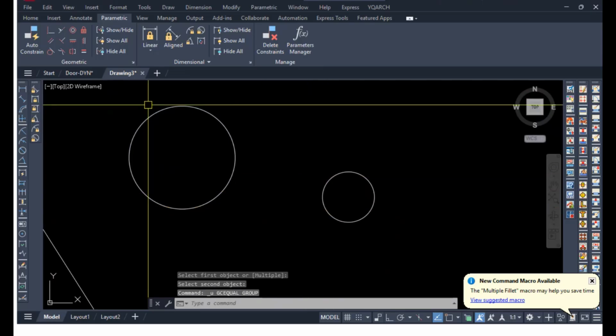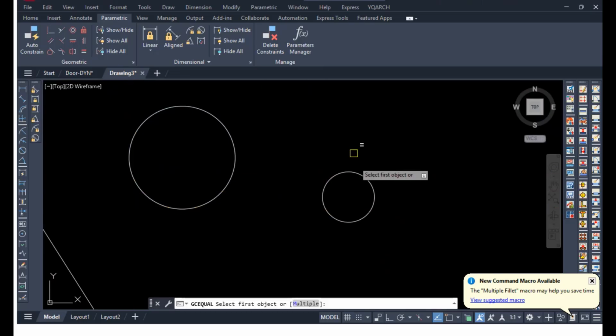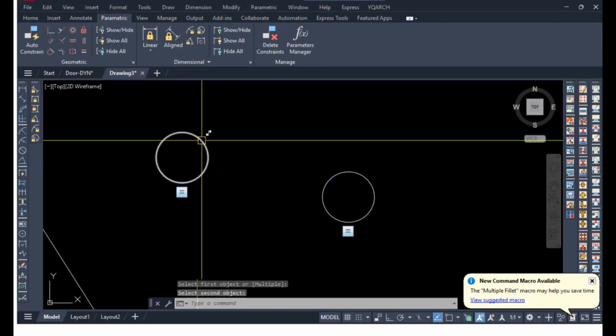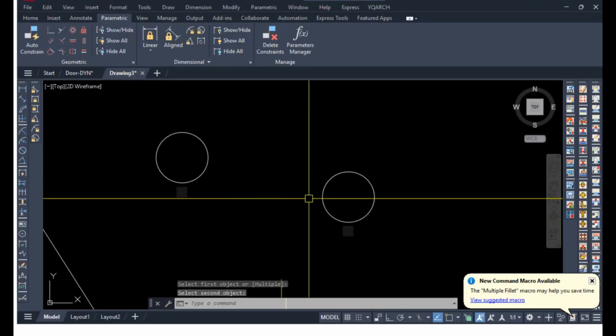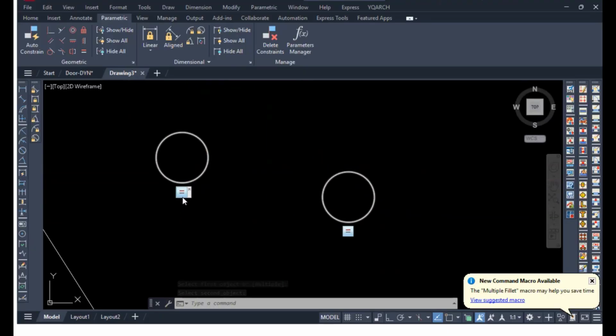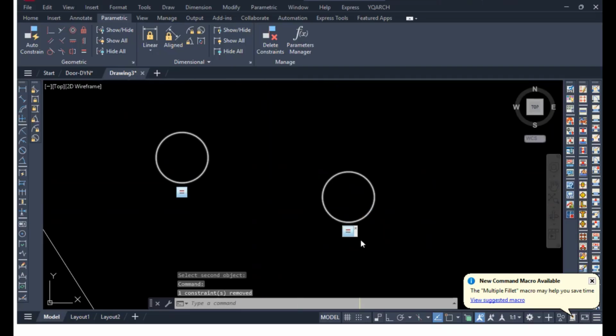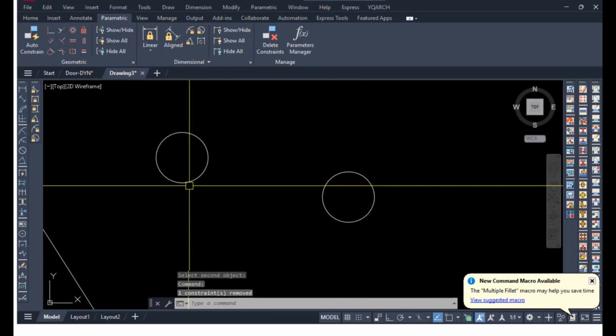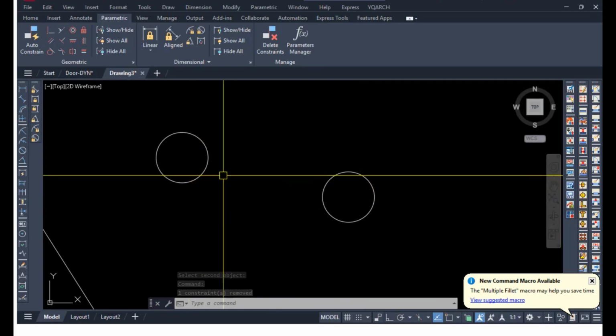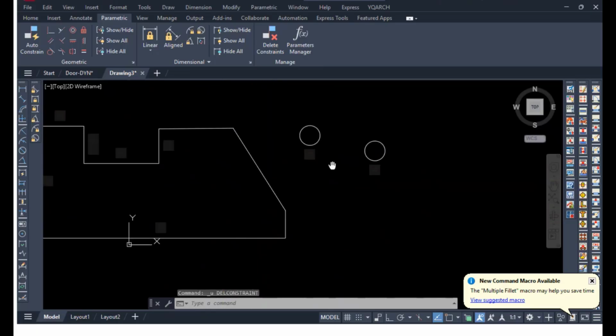And vice versa. If I apply the equal constraint on this one as the reference, this one has to be adjusted to the smaller size. It's easy like this, and you can see that there is a pair of constraints on both circles linking each other. When you delete the constraint from one circle, the other circle is deleted as well, but I can undo. And here we go.